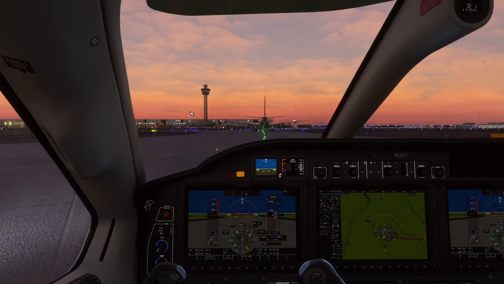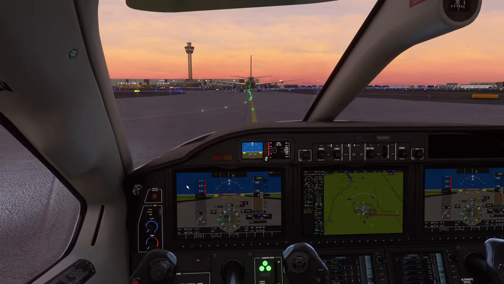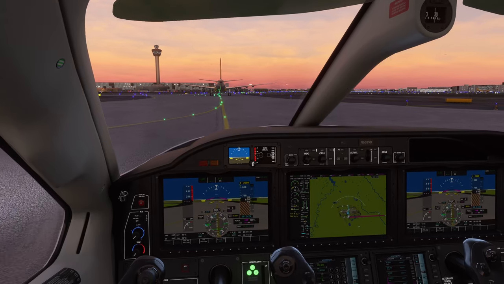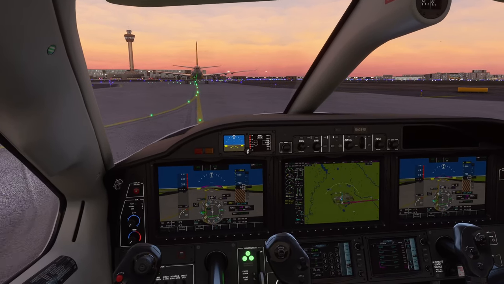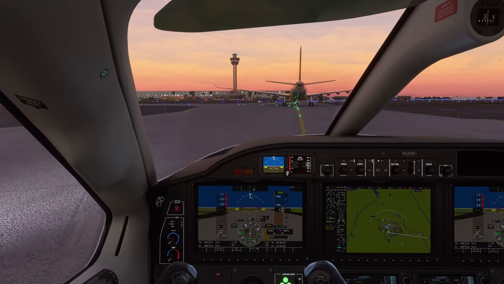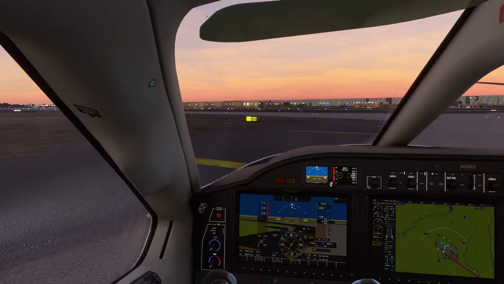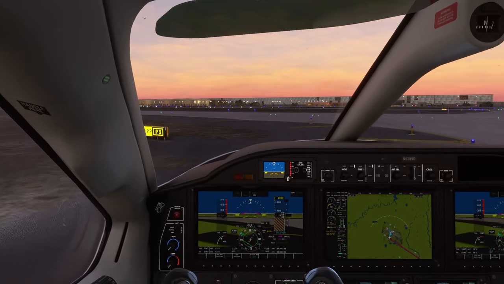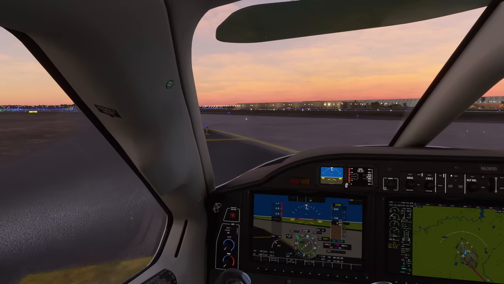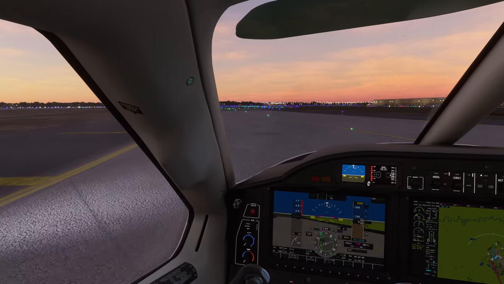Well, we'll have to be a bit creative. Sorry about this, guys. Let's see. The airport diagram does look a bit different than how I see it. Yeah, it looks like it's a bit different. So instead, we'll just park here. The airport looks a bit different than what Navigraph is showing. I guess it's somehow outdated in the sim, because I'm assuming Navigraph has it the most up to date.